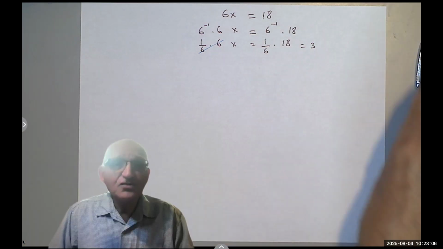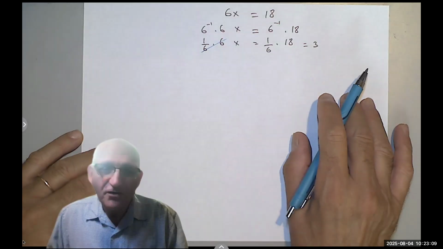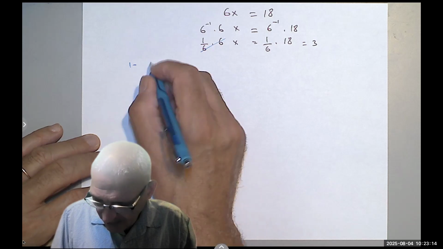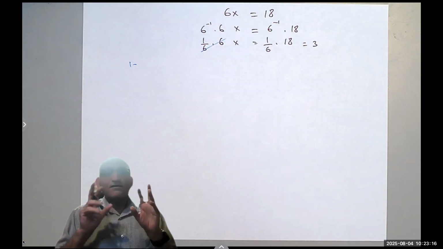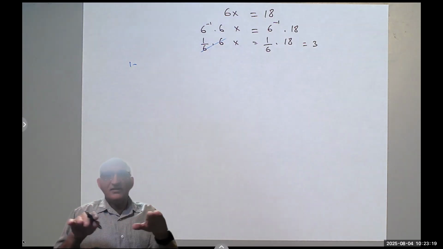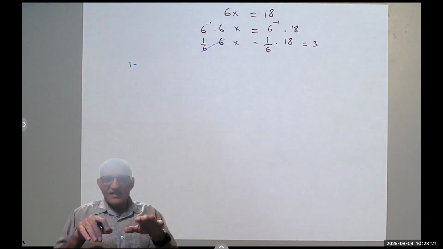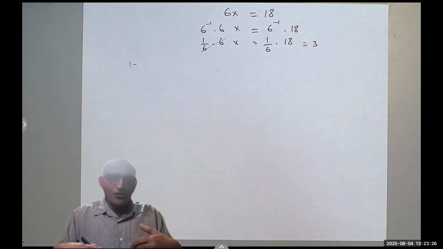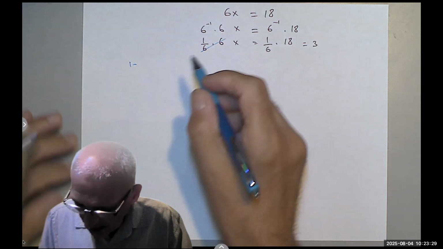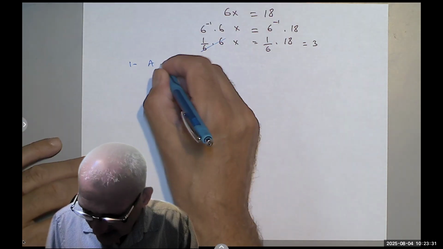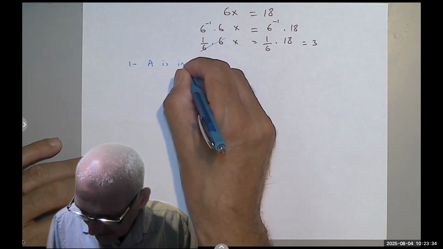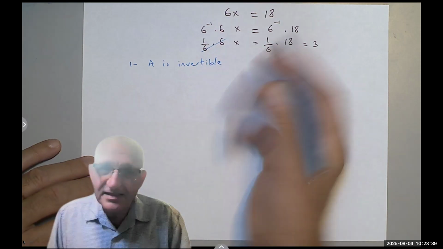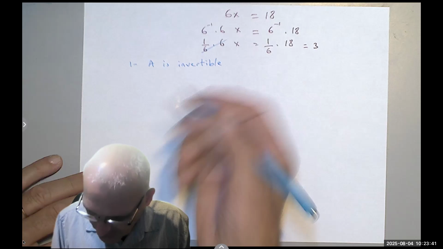So first of all, let's introduce a couple of theorems in linear algebra. The first one says there are three statements and they are equivalent statements. What does that mean? It means you don't have to prove all three. If you prove one, you have proved all three. A has an inverse, is invertible, meaning has an inverse. If you already know that, then use it, but sometimes you don't know.